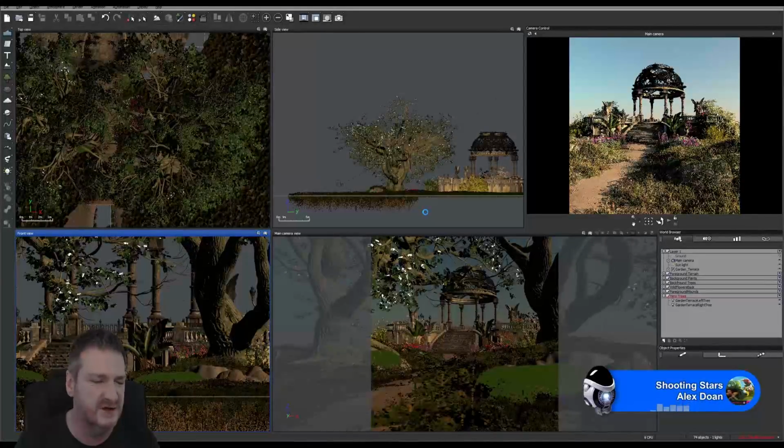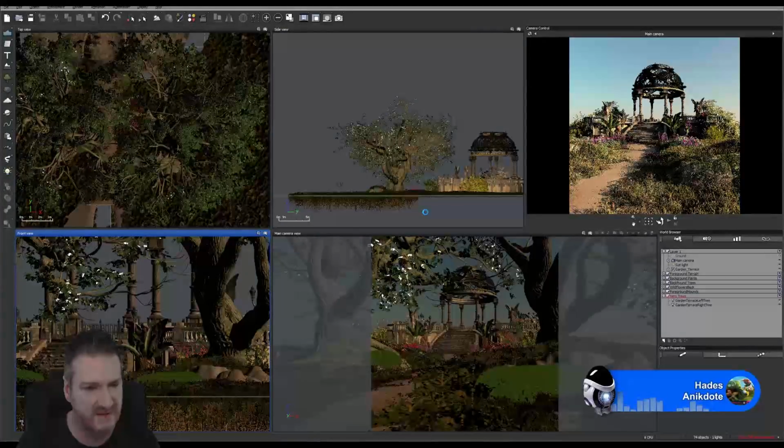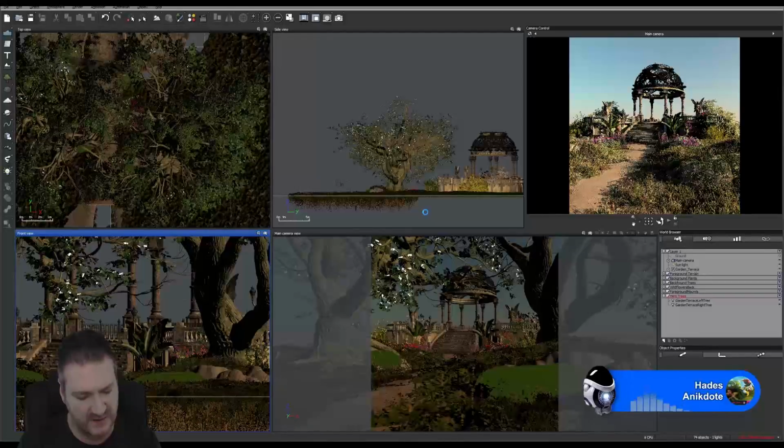View can be fiddly like this. It could be because we opened up SpeedTree in the background and View didn't like the fact that SpeedTree likes to grab some memory as well. But what View is doing at the moment is saving a backup of the file for us. So when we load View back up again, we should be able to just carry on from where we were here. But remember, this is a really large file, so we're looking at about a 4-minute save while it saves out this backup.